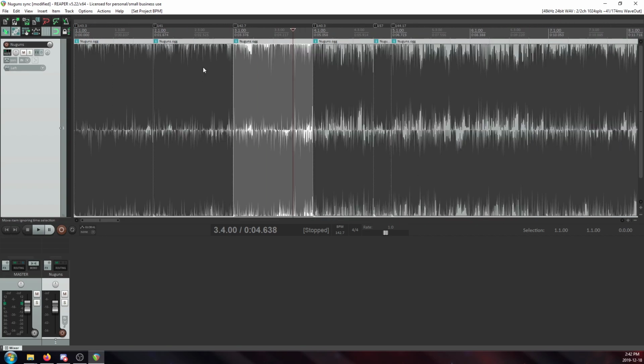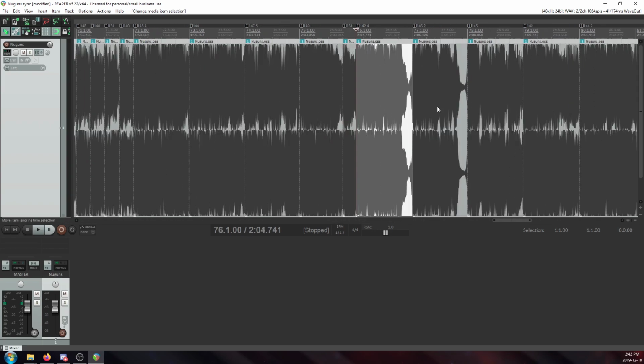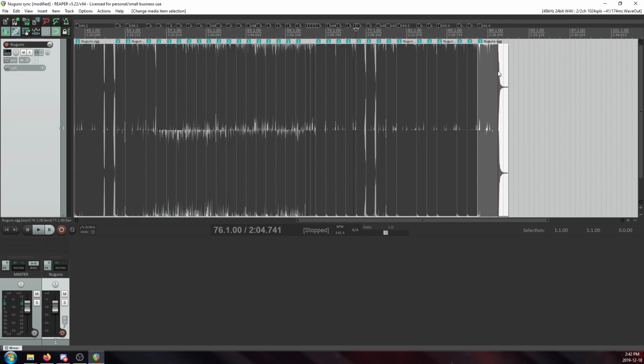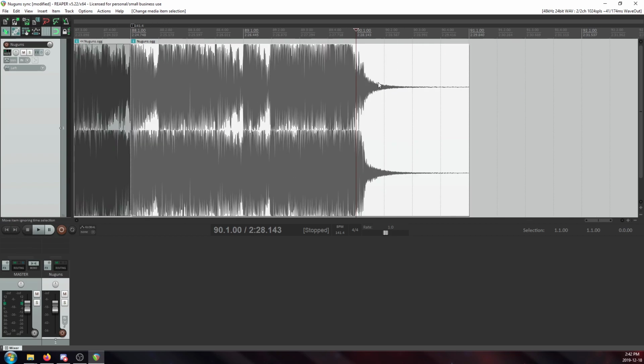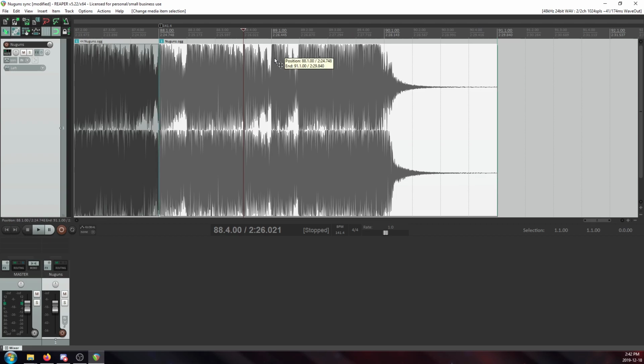Next, what we want to do is figure out the basic tempo of this song. So we know that it's up here at 90 measures. Each of these has a measure counter up here at the top. It's the top number here, where it says 90.1. That's the first beat of measure 90. So we know it's 90 measures in 2 minutes and 28 seconds.